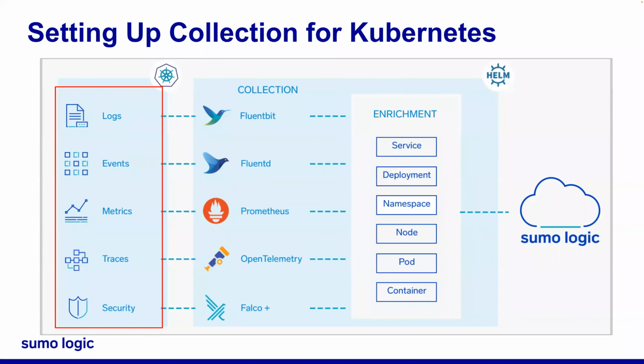And then what's going to happen, which is quite important, is the enrichment step. What's happening with the enrichment step is that the metadata is going to be applied to your data so that you can search for it within Sumo Logic. So this is how we can start to drill down to the pod level, the deployment level, the namespace, get quite granular, because the data is labeled, enriched, and then we can search for it.